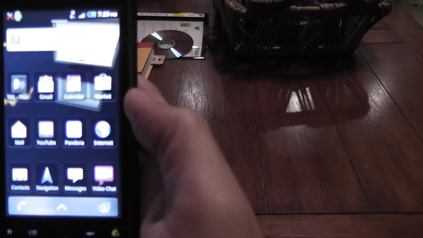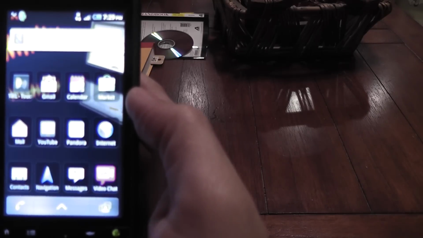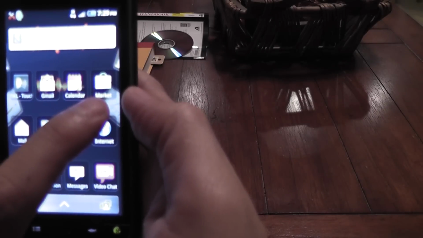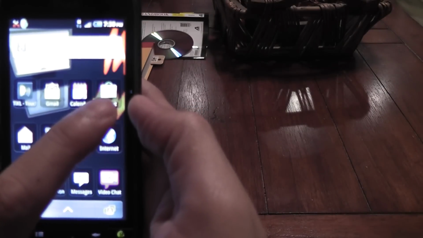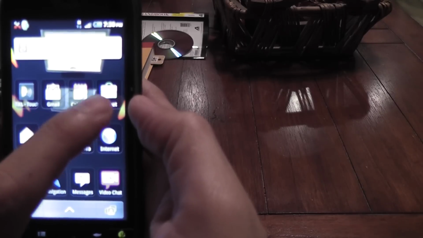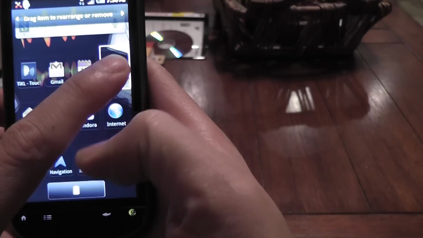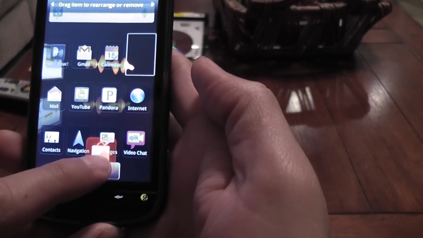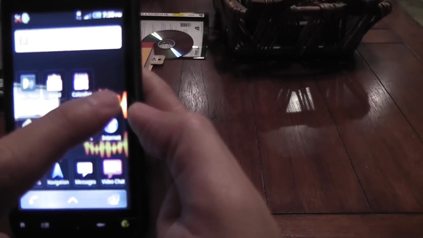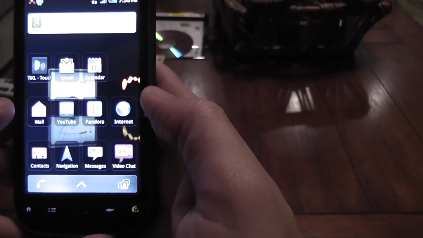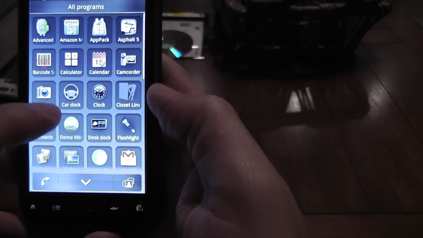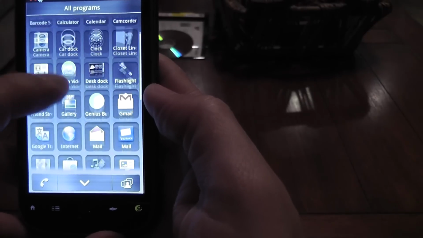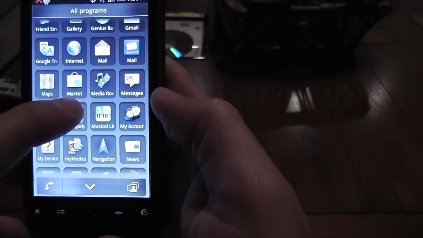The next thing that I'm going to show you is how to download applications. What you need to find is something called your market. And that's your market right there. I'm going to go ahead and remove it so I can show you how to put it up on one of your screens. So I'm going to hold it. The trash can will appear at the very bottom. I'm just going to drag it down to the trash can, and there's no longer a market right there. To get to your market, you want to click on this arrow right there, and it's alphabetized right here, so just scroll down until you find market, and there's market.